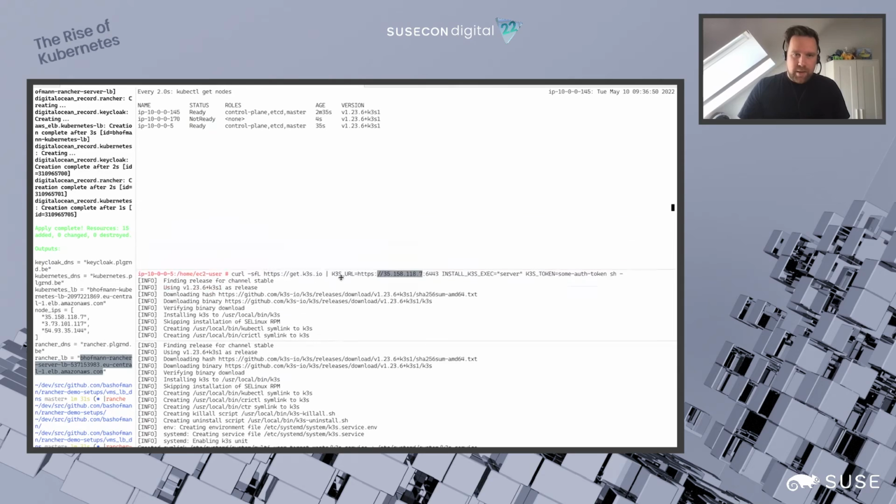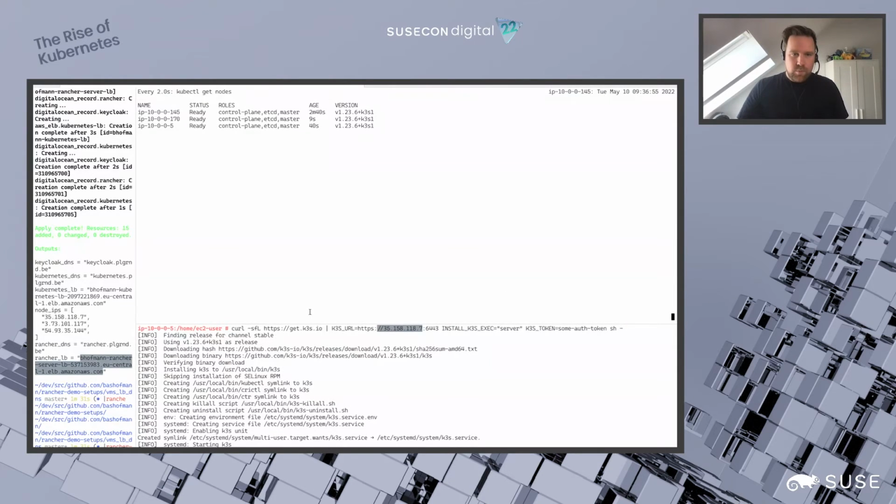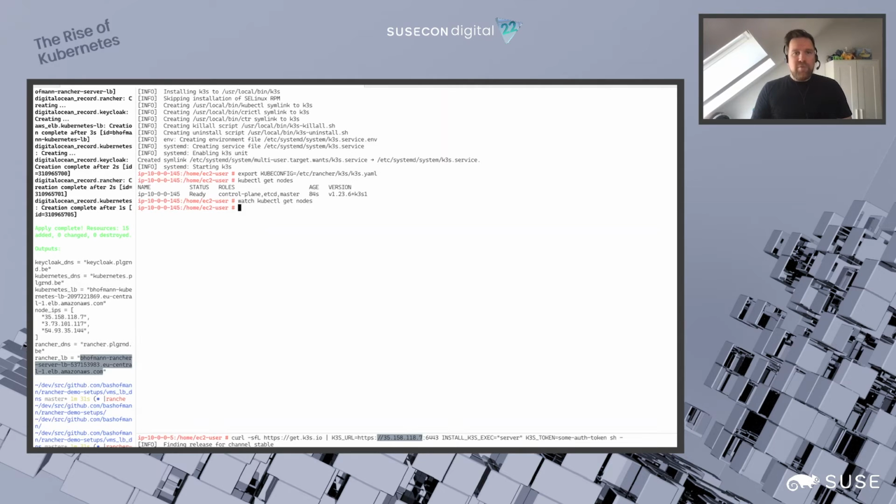So let's maybe make this up here a bit bigger, because we are only going to use the first node now to interact with our Kubernetes cluster. Now that we have our Kubernetes cluster up and running, we can start installing Rancher inside of the cluster. And of course, I could now create all these deployment manifests for Rancher myself, or I maybe could download them somewhere.